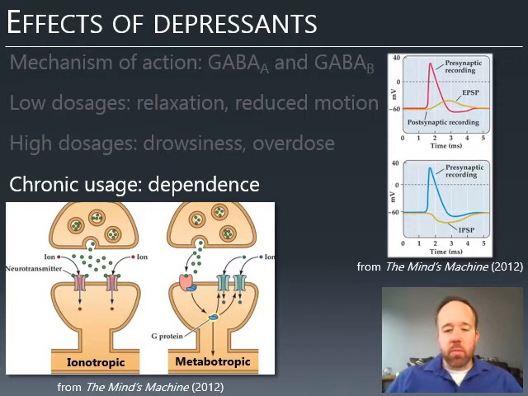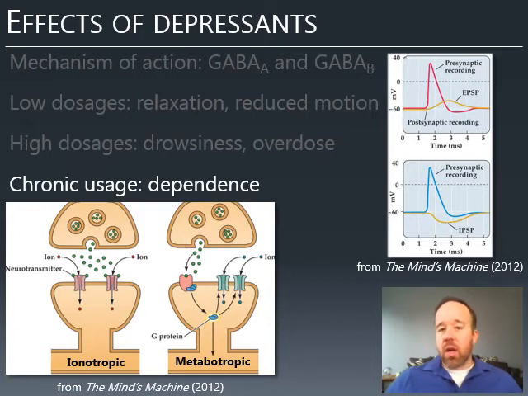Especially with higher doses, but obviously not lethal doses, through chronic use you can develop dependence, which is a problem with many drugs that we'll talk about in this course. As we've already seen, what usually happens in dependence is whatever symptoms or behaviors are alleviated by the drug, once the person becomes dependent, if they stop that drug use, the withdrawal symptoms are often the return of those behaviors.